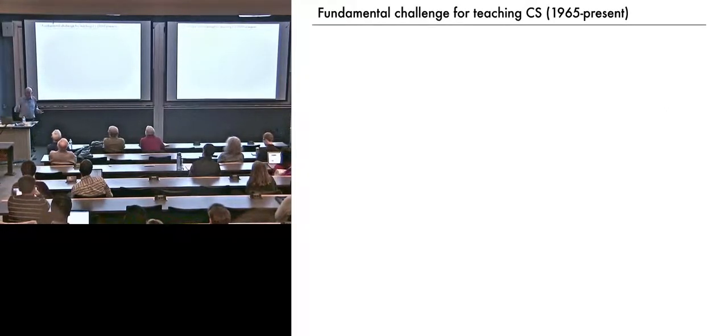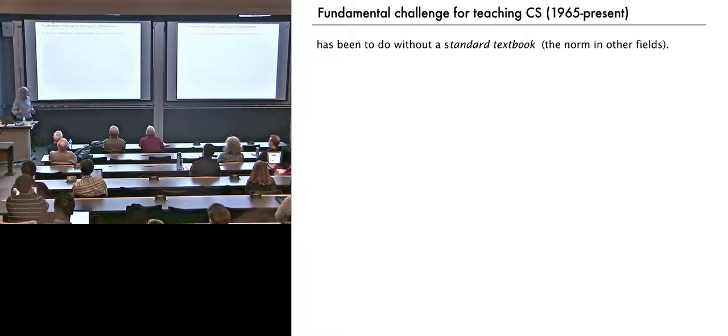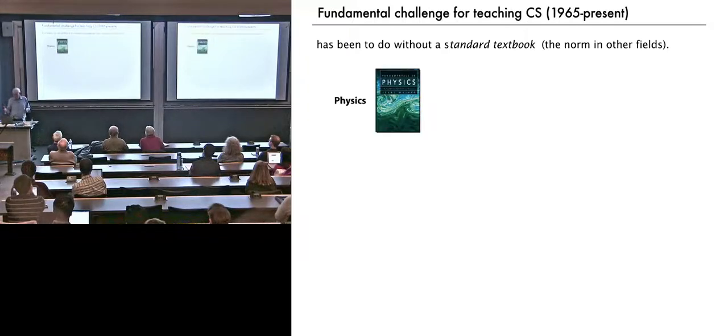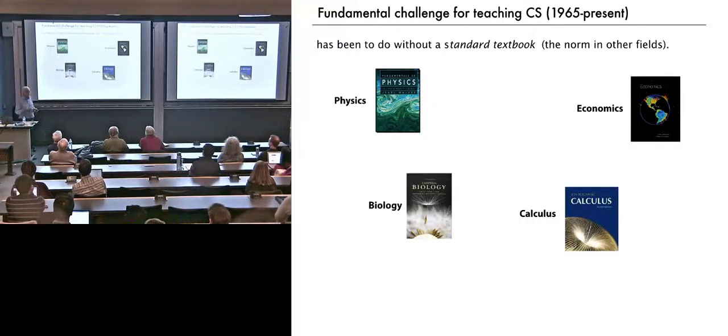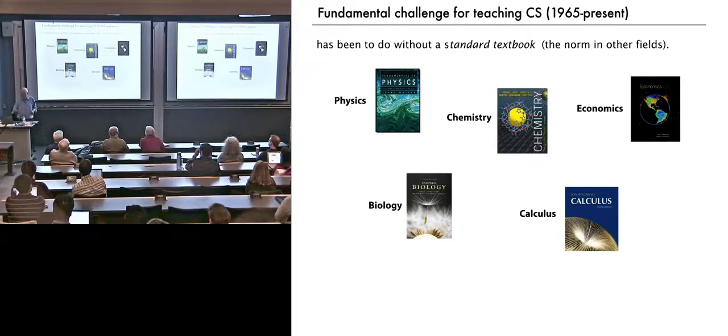So ever since I've known about computer science, which I realized was 1965 when I took my first course, there's been a big challenge, and that is that there hasn't been a standard textbook. In other fields, everybody knows there are certain standard textbooks that every college student studies to learn the field. Many of these are the latest versions, but some versions of these almost any college student will recognize. But for computer science, there hasn't been a standard, as I said, forever.